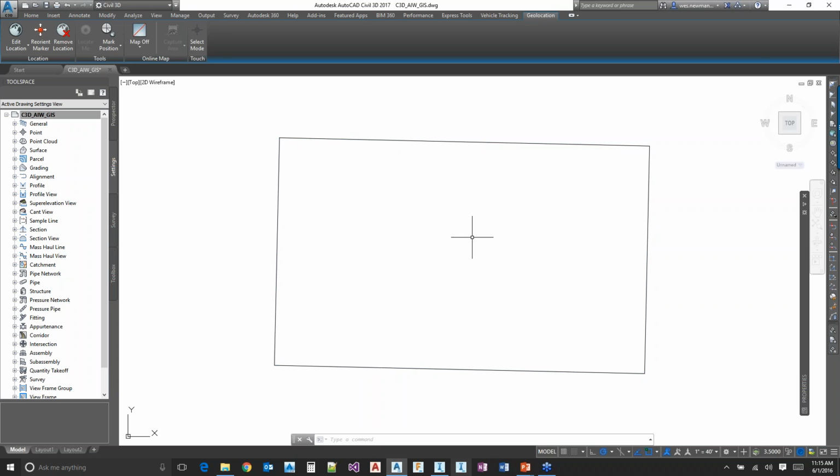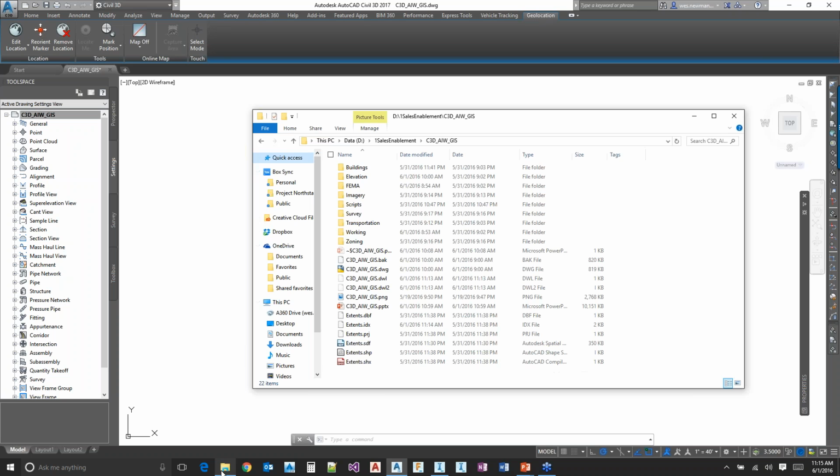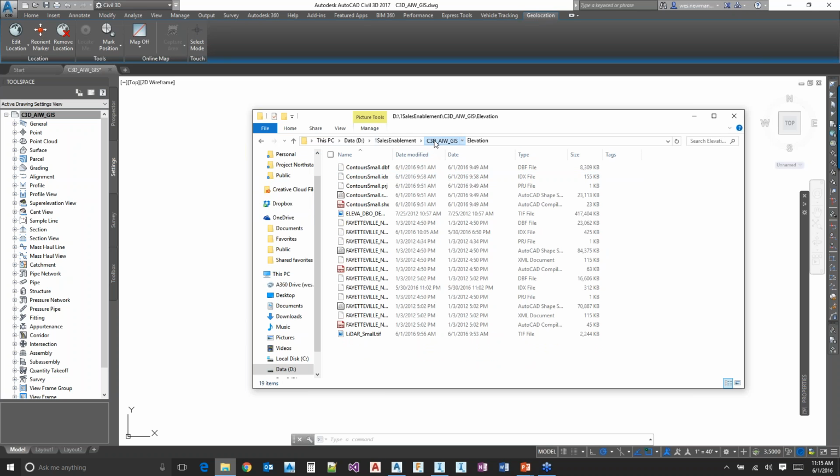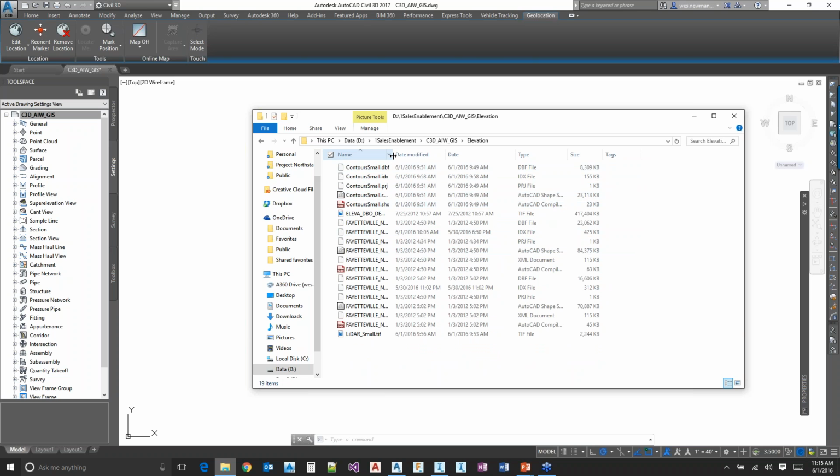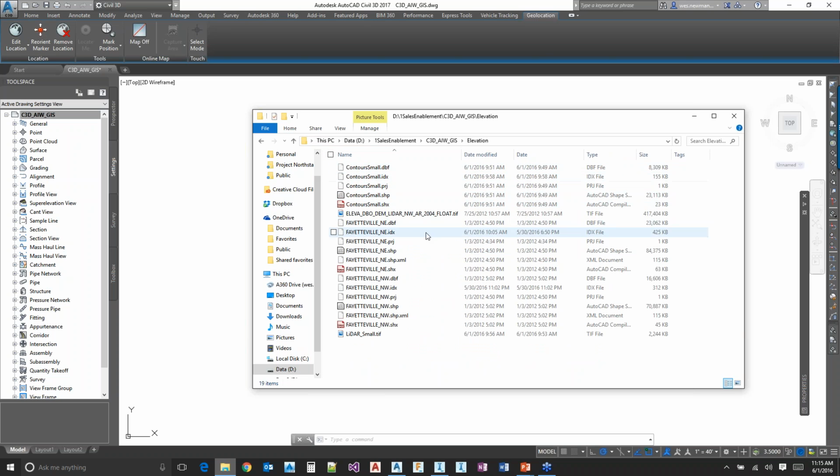So the next thing I want to show you is how to build some terrain from GIS data. I've got everything broken up today into multiple folders, and I'm going to be going back and forth. You can see here my extents file and a few other little things. Then I've got all these different folders I broke my GIS data up into. For instance, this elevation data has a couple of different shapefiles and some TIFF files, and some of them are small, some of them are large.